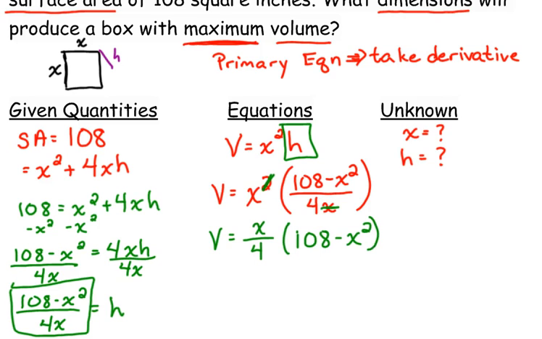So our volume equation is now - I'm just trying to decide the best way to write this - I would write it as x over 4 times 108 minus x squared. If I divide it by 4, you can move it under the x. The reason why I moved it is because most people will forget that you have to apply that divide by 4 to the x squared as well. You've got to apply it to both of them.